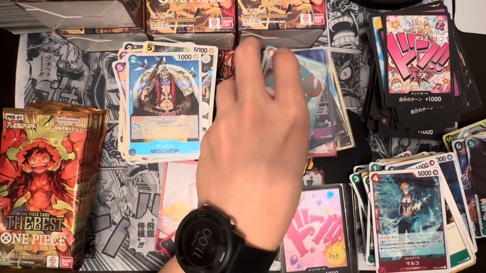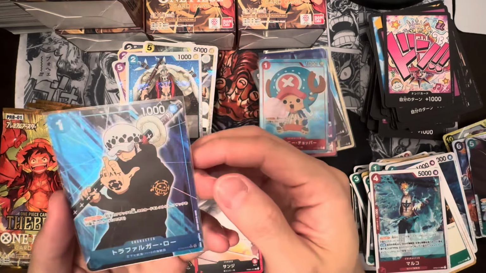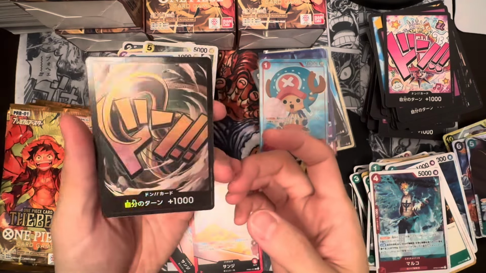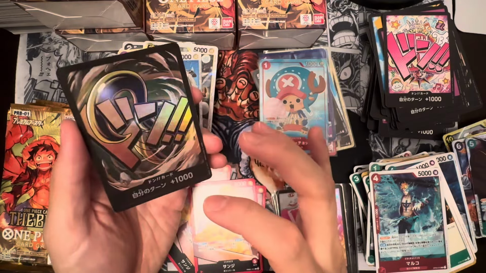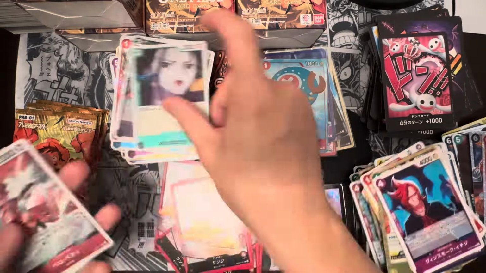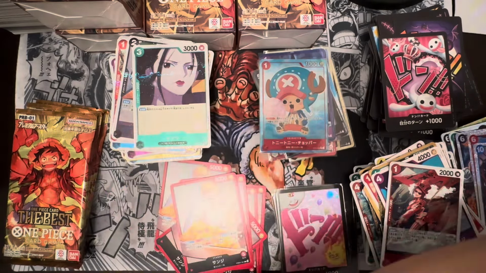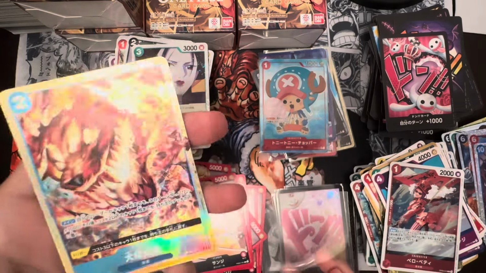So Miss Godhands just got the ST03 alt art for Law. It's alright. And she got the holo Don card as well for Crocodile. This looks really nice, by the way. The gold and black contrast, very nice. Oh, got event alt art. Probably a move, yeah. A move from Akainu. Pretty good.